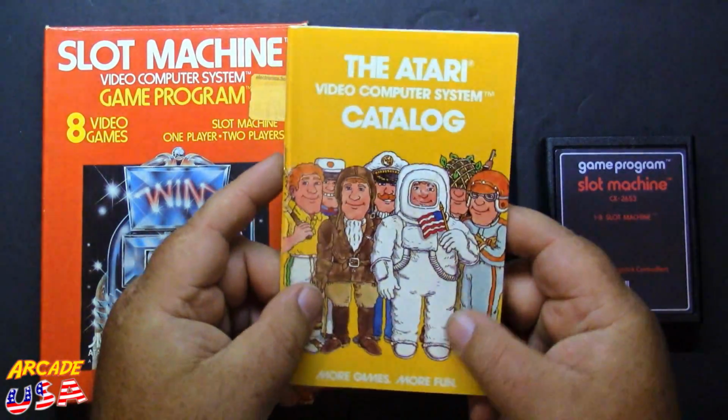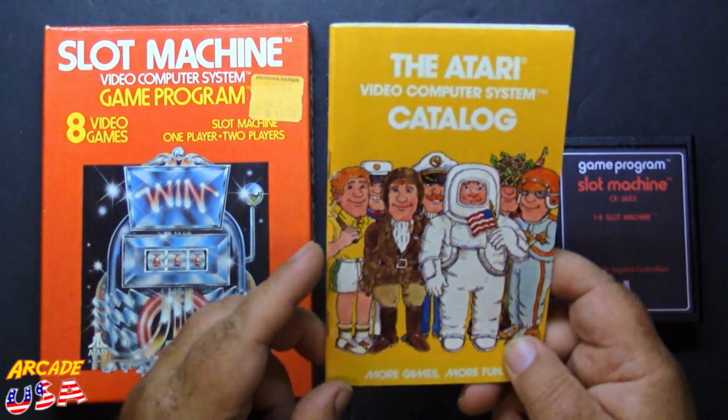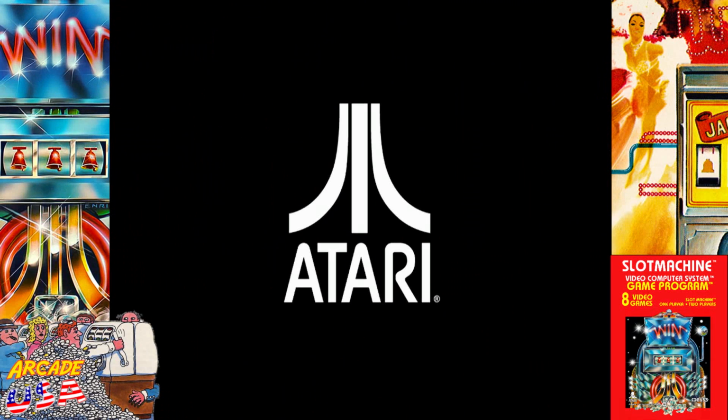I love these old Atari catalogs. They're so neat. So anyway, let's plug in the old 2600 and let's do some slotting.